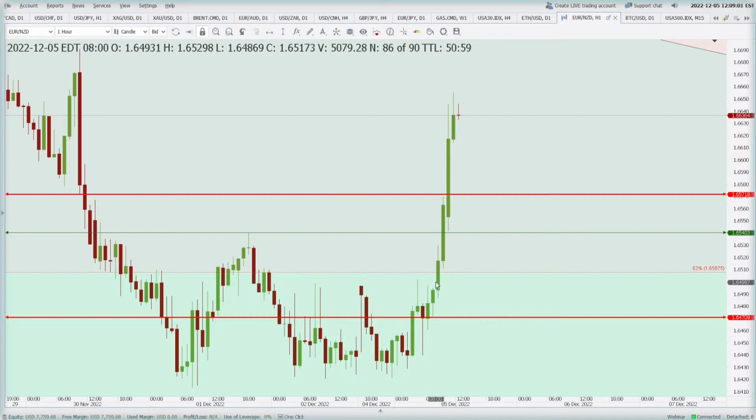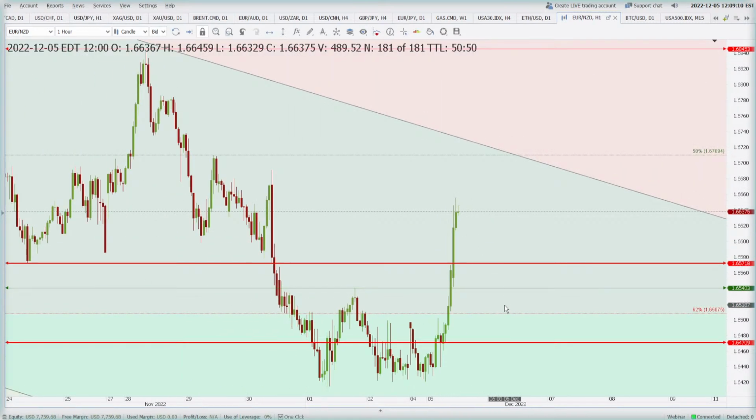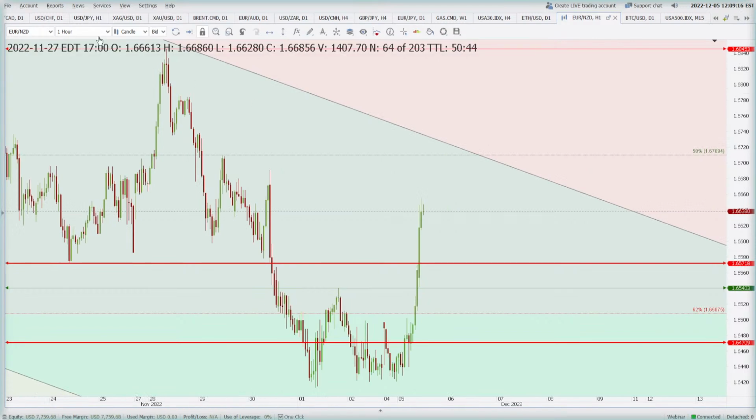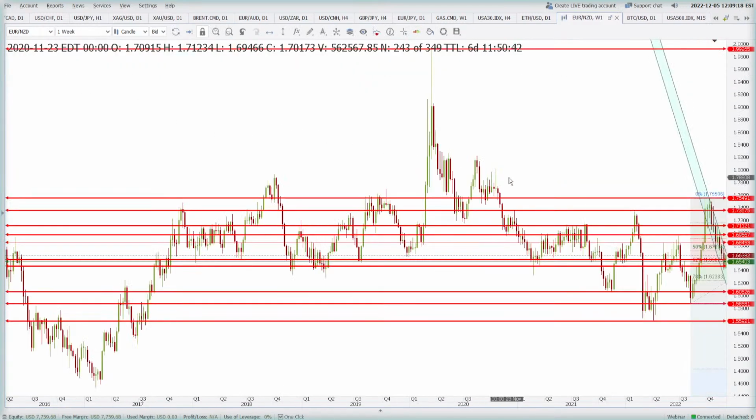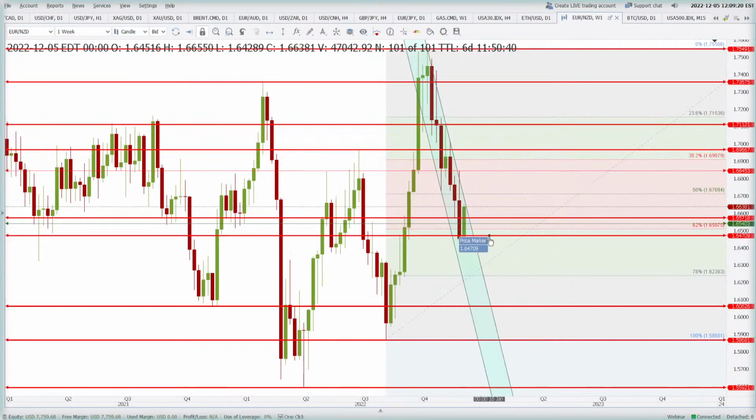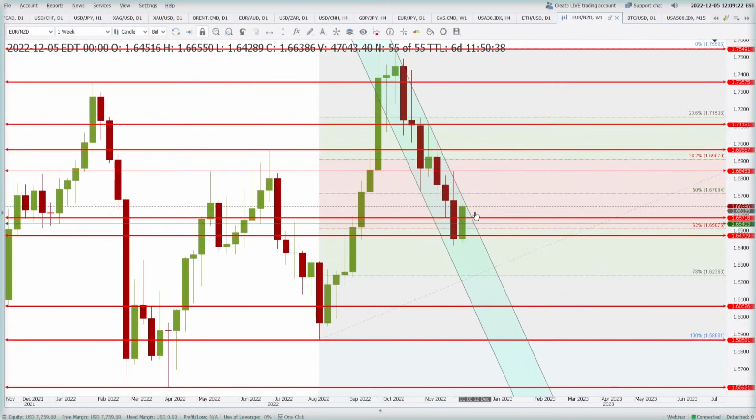So there is a huge imbalance here in this zone, and there is an imbalance in this zone also. So there is a huge imbalance in this pair. I think it will come back to this zone to test it as a fresh support and then push forward. That is what I think, because this is a weekly chart and weekly trade. So I will say keep calm, be patient. You will get another opportunity near the 1.6540 area maybe, if you really want to go long in this one. All right.